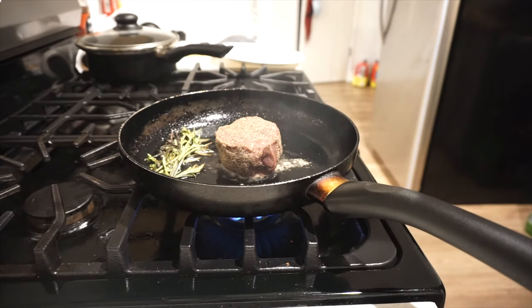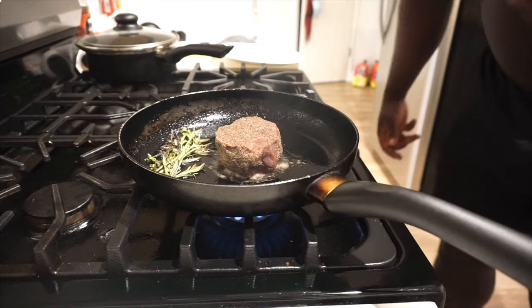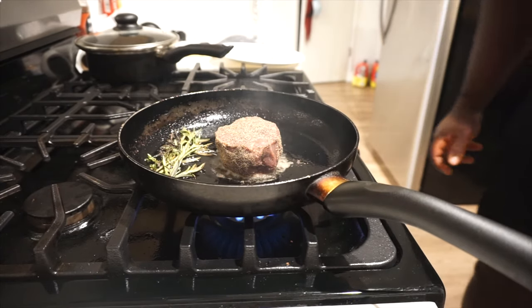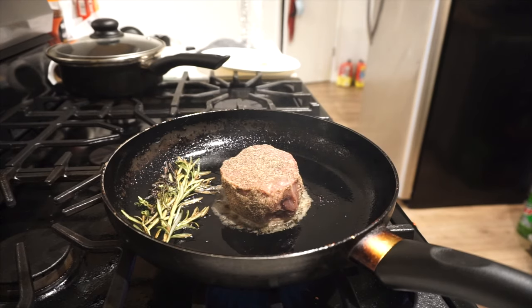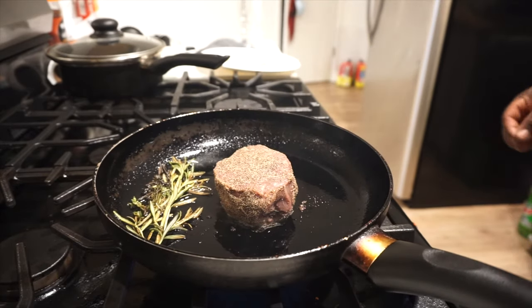Boom. See how that jumped at me real quick? So you gotta be careful because it's gonna be oily, so you don't want the oil to jump and burn you. Let it sizzle in there. We're gonna do 2 minutes each side.